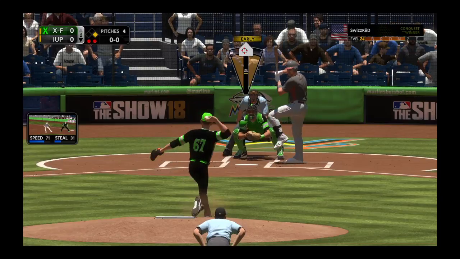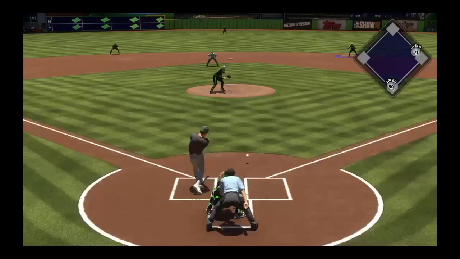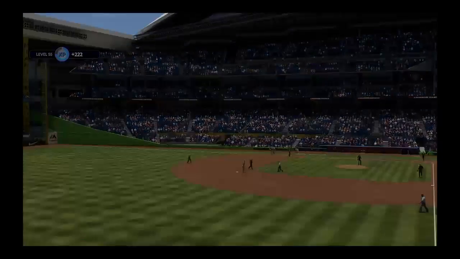From the belt, kicks and deals. And here's a slider that's nowhere close, and it's 1-0. The 1-0 home. Hard hit ball to second. Throw on to Smoke at first, and the side is retired.